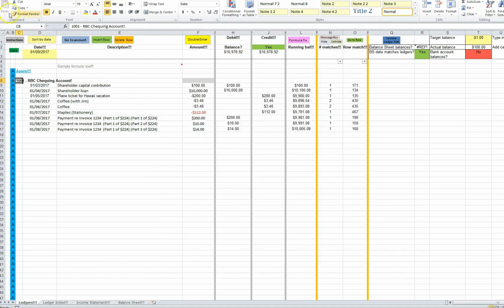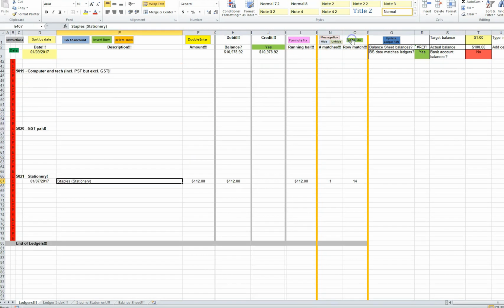So hopefully that's clear, and I'll now go on to explain how it's not only amounts that you receive that may need to be broken down into component parts, but also amounts that you pay. So let's come back to this account entry over here. So this is stationery, and it's indicated to be $112, but in fact it was only $100 on stationery and $12 in tax. So I'm going to go back down to the stationery column. I'm going to delete this one because it's actually an overstatement of the amount paid for stationery.